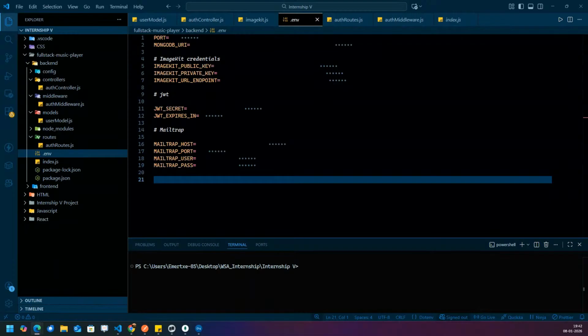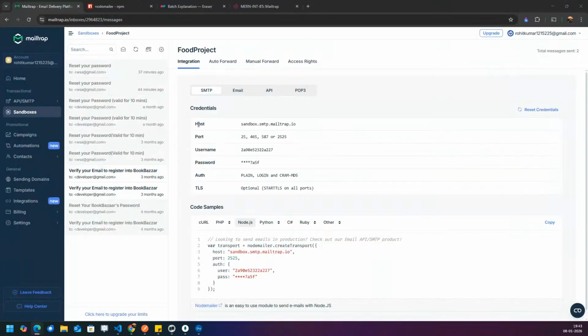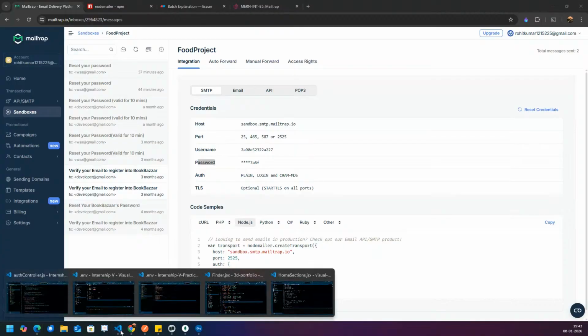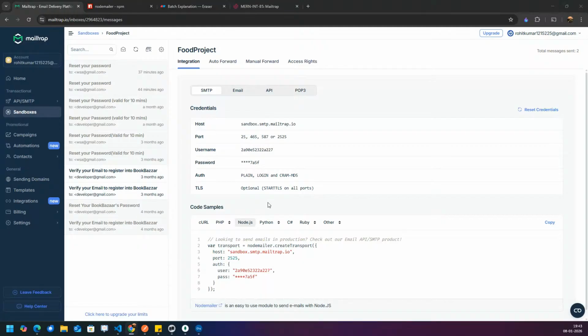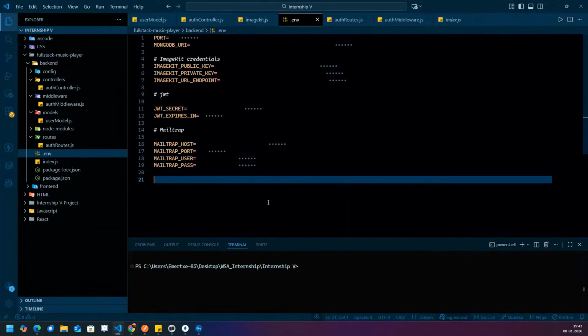What things should you copy? These things: host, port, username, password. Please see my code. These are the things you have to copy: host, port, username, and password.